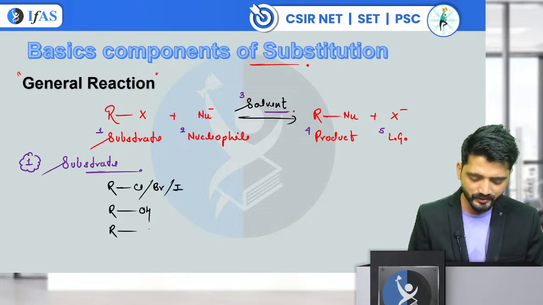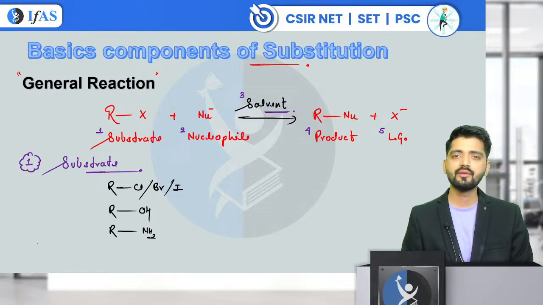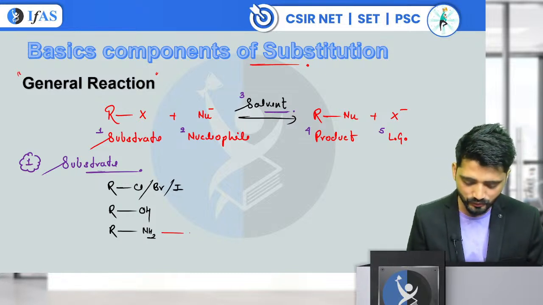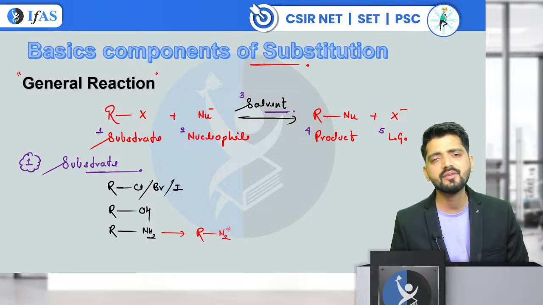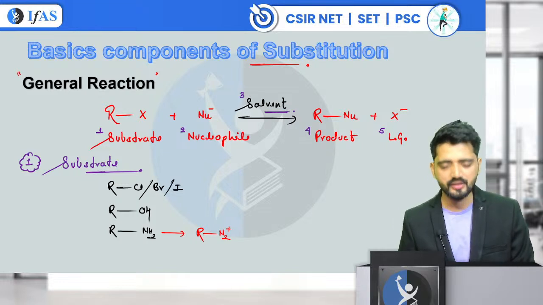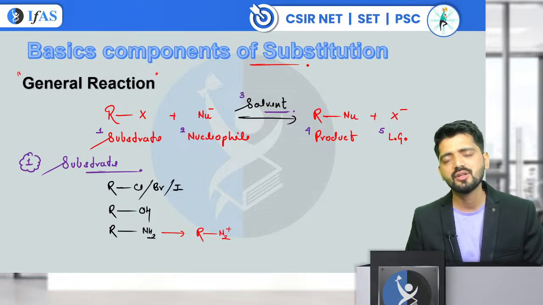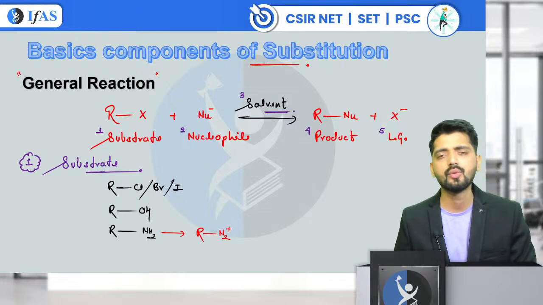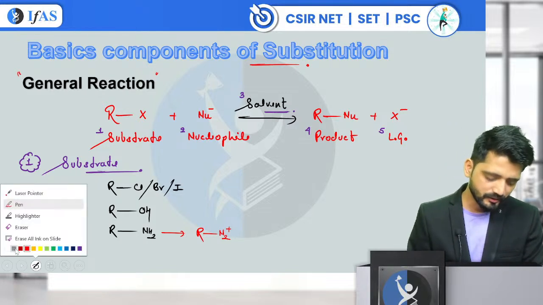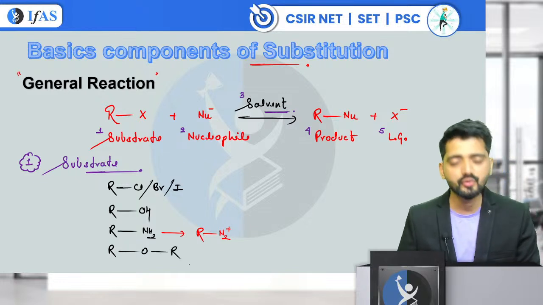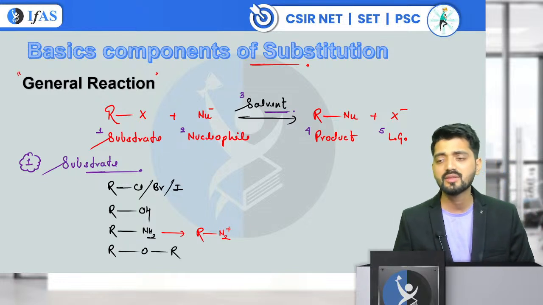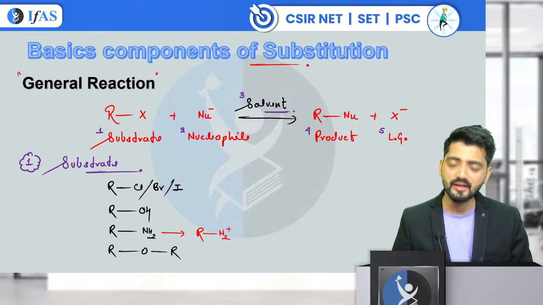The third is the NH2 group. This NH2 is also not a good leaving group. You must have converted it into a good leaving group. If you remember a very famous reaction, you convert NH2 into N2 positive. Can anyone tell me which reaction is this? A very famous reaction where I am converting NH2 to N2 positive. Another substrate which you can accept is an ether. Of course, you get ethers where you can perform SN1 and SN2 mechanisms. Hydrolysis of ethers, very famous mechanism.